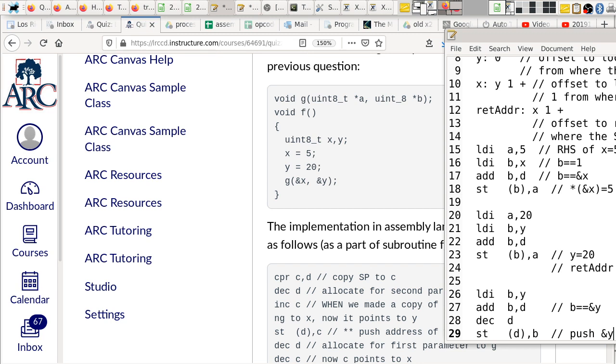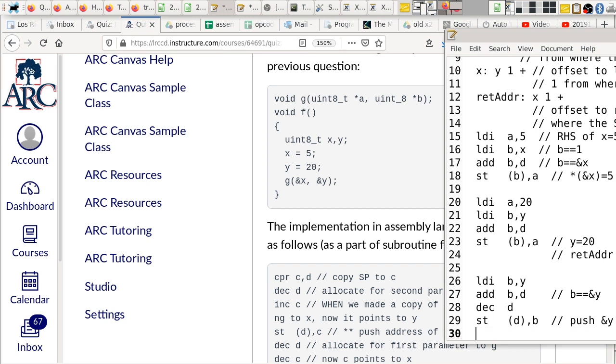But the next one is going to be tricky, because now we need to compute the address of X. Okay? So in order to understand why it is a little bit tricky now, let's see what is on the stack from the perspective of this particular called subroutine. What is on the stack is, as usual, the return address being the highest item. The next one down is X. The next one down is Y. But guess what? The stack pointer is pointing to the first argument that we have just pushed on the stack, which is the address of Y.